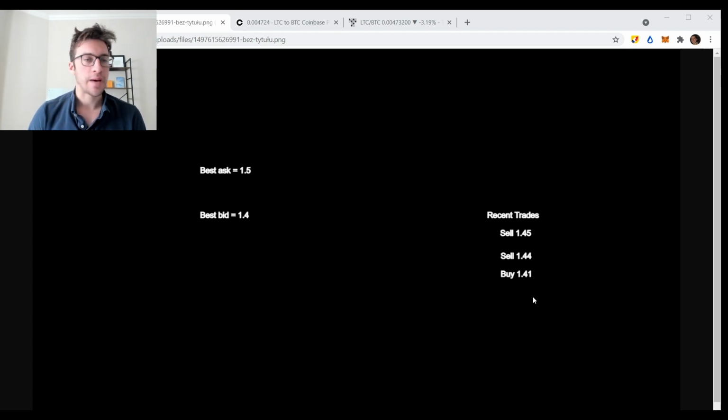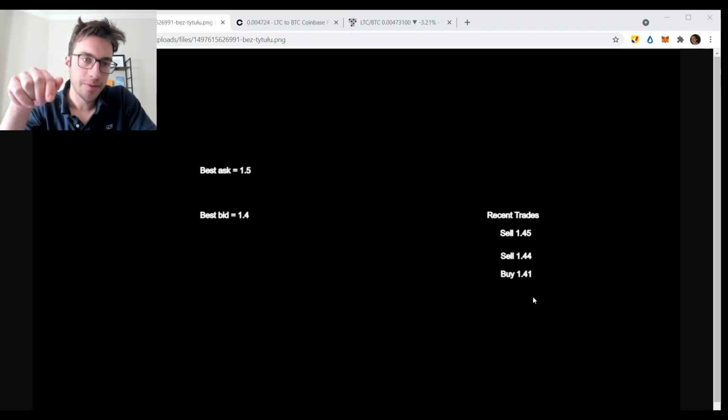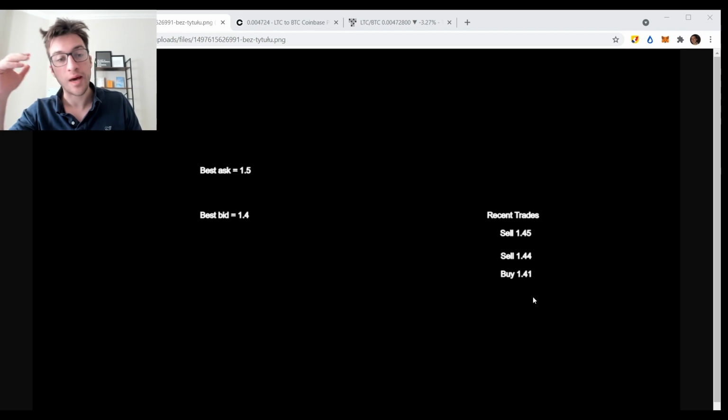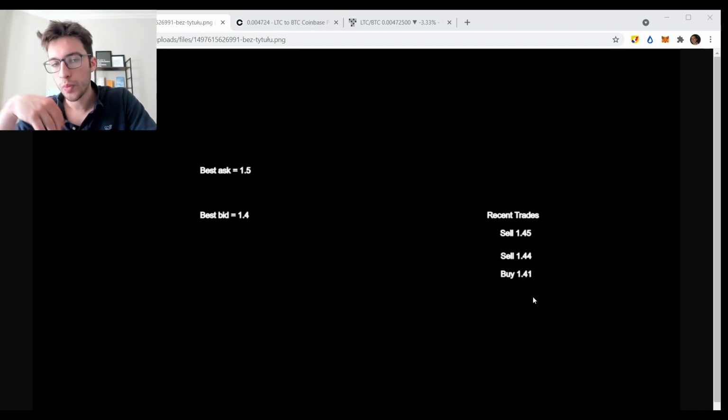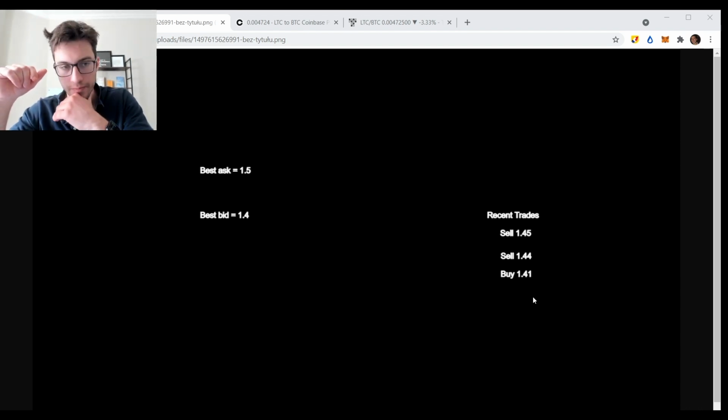Sell 1.44, what happened? So if someone put a buy limit order and it immediately got sold on, that's why it says sell 1.44. Okay? So someone put a bid at 1.44 and it was immediately sold. Someone also then put a bid at 1.45 and it was immediately sold. How do we play this market? Well, we know for a fact from gathering this information, if nothing else changed, that there is definitely a market maker arbitrage bot here. It's obvious as day.